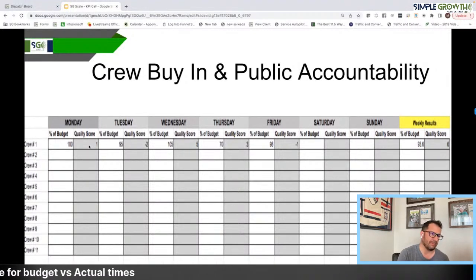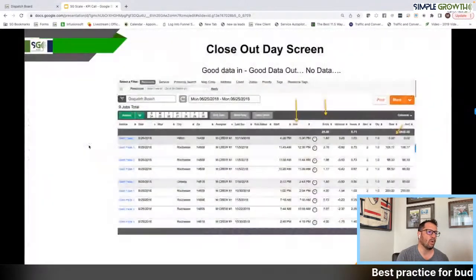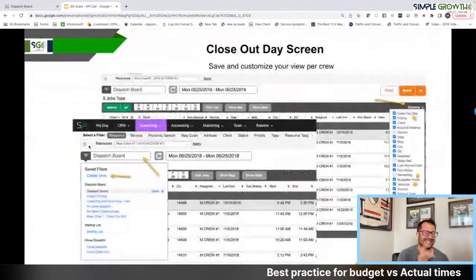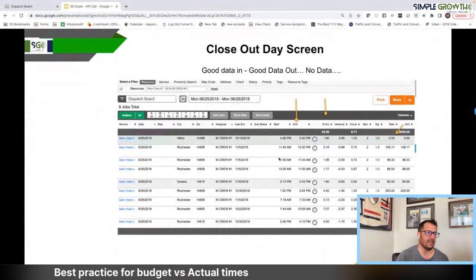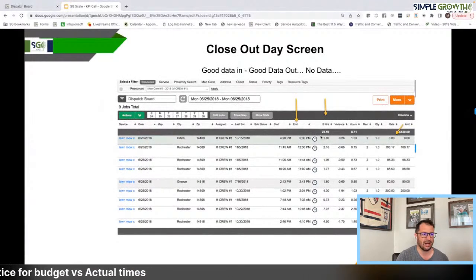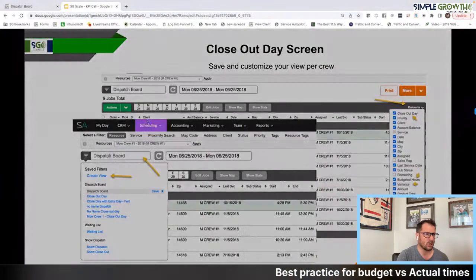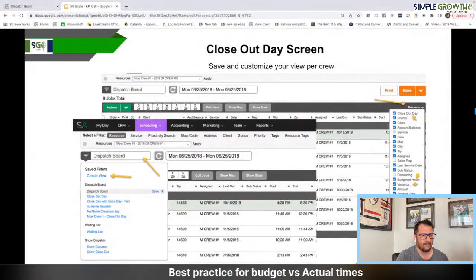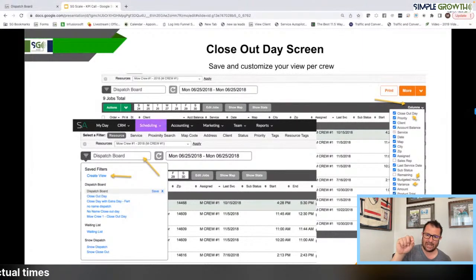So comments, questions, drop below. The main thing that was asked here is, as we go through, what we need to do on the closeout day screen. These are the settings we need. We want to save the views. Once we do that, we need a good start and stop time, budgeted hours, and a dollar amount. And when we click those buttons here, we will have actual hours right here. And when that's clicked, it will calculate it based on how many guys or girls are on that crew. So we compare the actual hours to the budget hours, and we can see exactly where we're at.